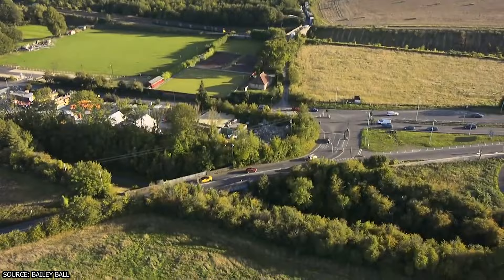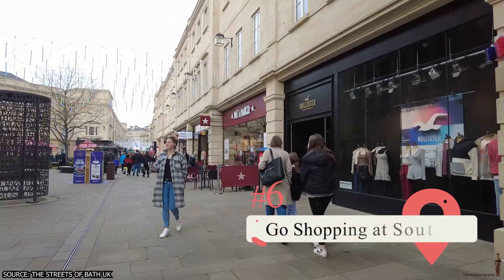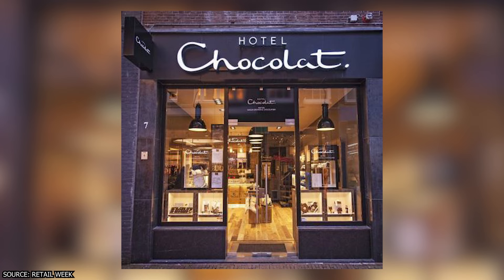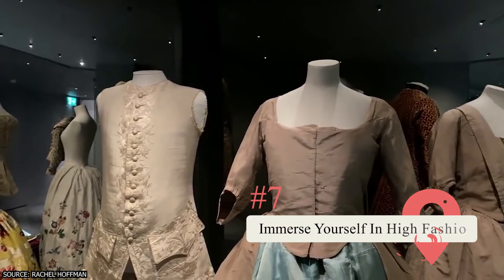Go shopping at Southgate. Located a stone's throw away from the train station, Southgate is a sprawling shopping and dining hub that boasts more than 50 shops and 20 restaurants catering to a variety of interests. Hotel Chocolat, a well-known British chocolatier and cocoa grower, is one of the standout stores, with a delectable selection of truffles and other treats, as well as unique offerings like cocoa gin and vegan options.